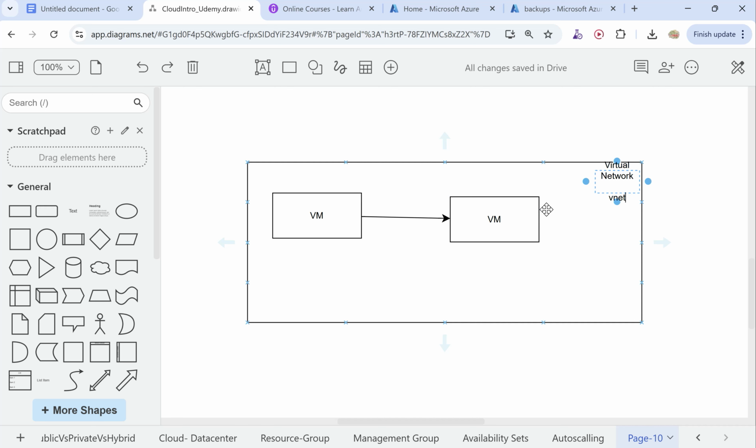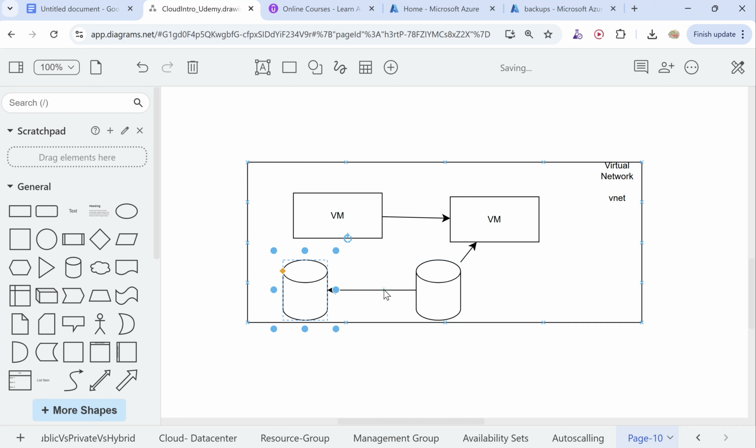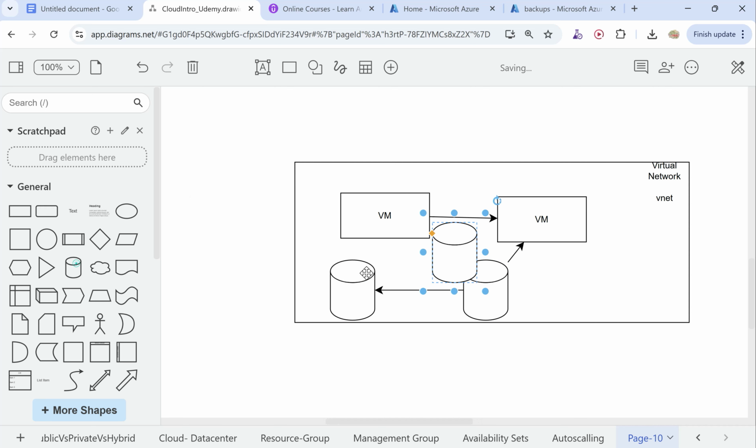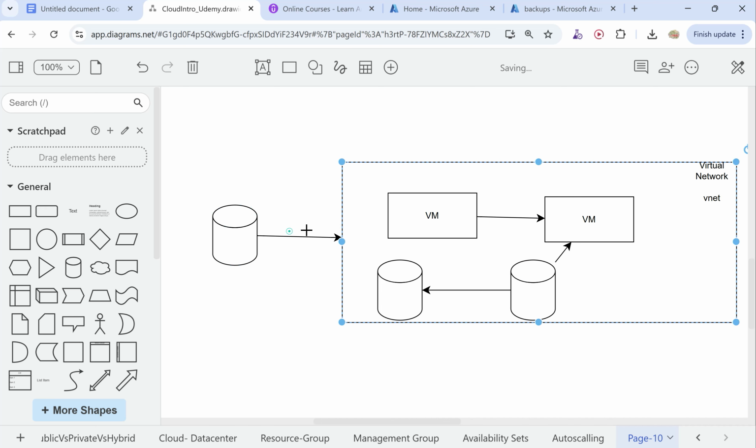We're going to discuss it in much more detail in the networking section. But what you need to understand is that if all the machines reside in this virtual network, they can talk with each other. Now, if a machine is outside of the network, then it cannot talk with this network unless it is made part of it or allowed to talk with it.